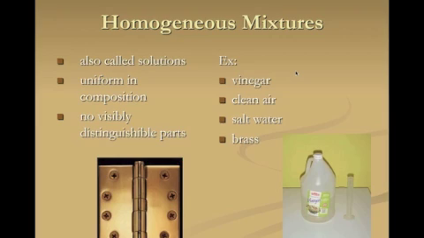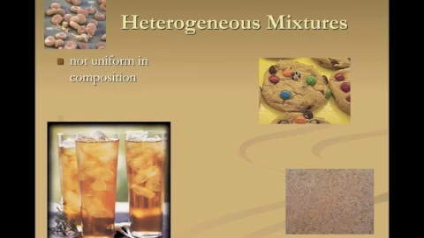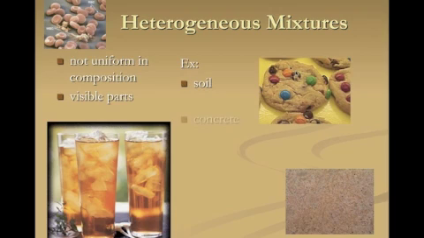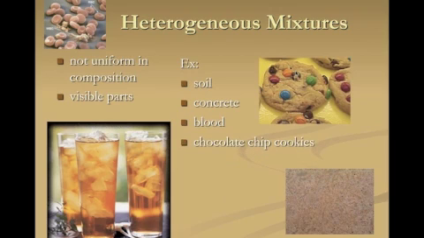Now the other type of mixture is a heterogeneous mixture. It's not uniform in composition. There are visible parts, so when we're looking at it we see all the different parts of it. We see, take for instance up on the very top over here, we see that we have blood and we have those red blood cells and then we have white blood cells. We can see the difference between the two things, so we can see the different parts. In this example over here we see that we have a cookie and we see that we have cookie here and then we have the other parts in it.